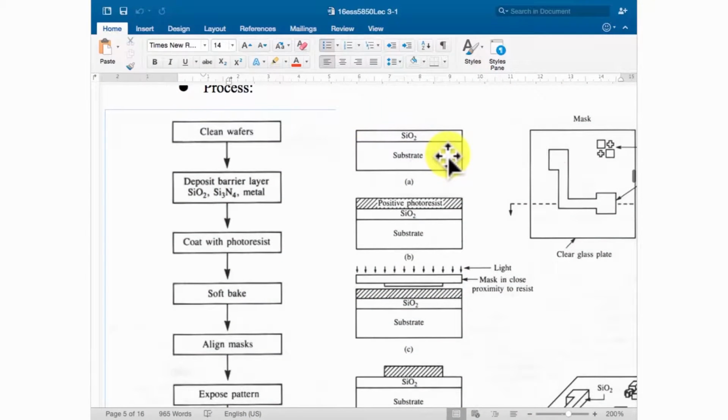Okay, so let's come back to the lithography process. For example, you want to define the structure of silicon dioxide on the surface. Remember, every time you grow or deposit silicon dioxide onto the surface, the material becomes a film covering the whole surface. Okay, so this is our work.